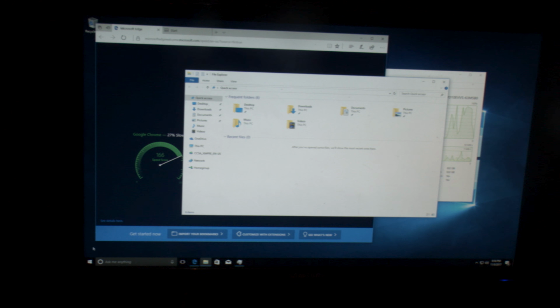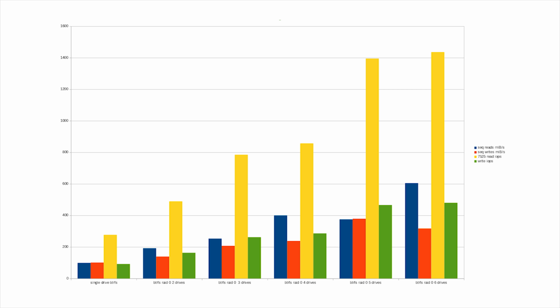So let's look at the Linux benchmark numbers now. Let's take a look at all the different data we've got first. This first graph is comparing the speed differences as we add drives to RAID 0 and Btrfs. I reset the file system every time, so there wasn't any sort of caching or anything between them.